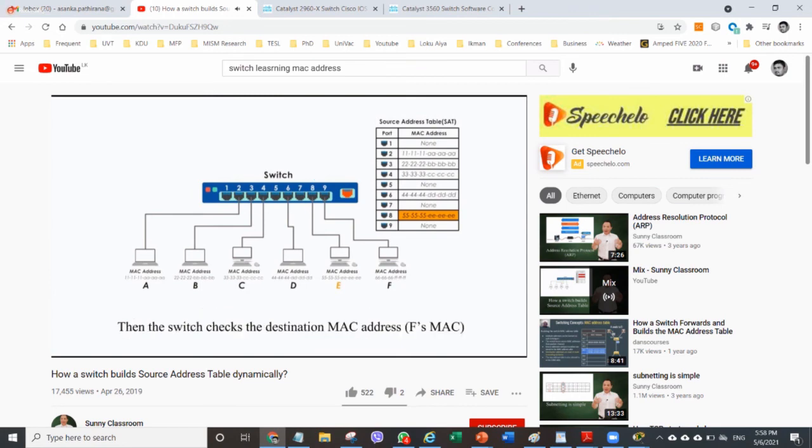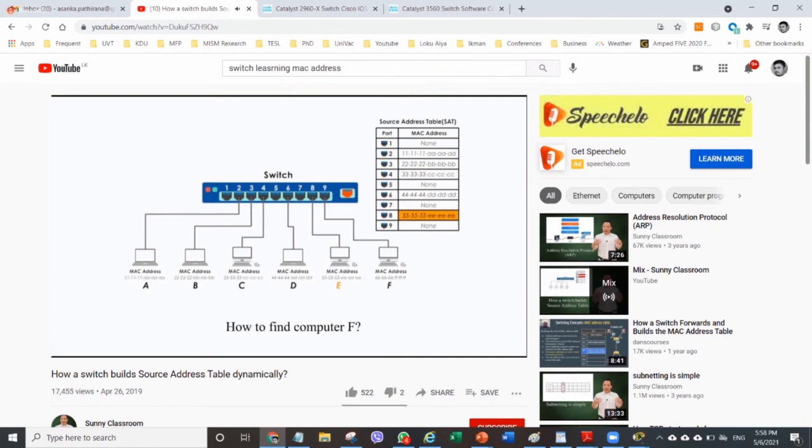Then the switch checks the destination MAC address, which is F's MAC address. Again, the switch does not see F's MAC address in the table, and it has no idea which port is connected to computer F.